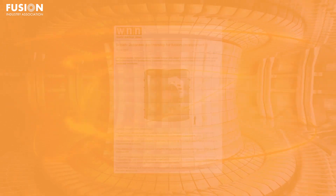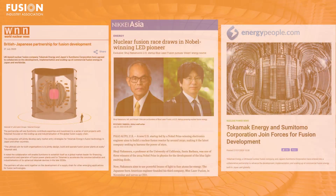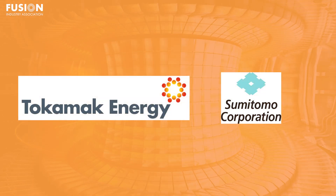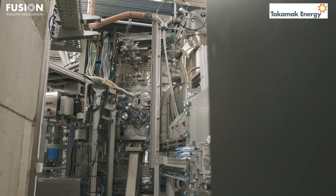Fusion development in Japan partnering with existing industry. Partnerships between existing Japanese industry and fusion startups were covered in a few different stories recently. This is an interesting follow-up to the article I reported on in March that covered Japan's renewed interest in fusion energy. First, a collaboration between two FIA members was announced between Tokamak Energy and Sumamoto Corporation — a centuries-old diverse corporation with a wide array of investments and development projects. The two companies intend to partner on projects, including the scaling up and industrialization of the global fusion supply chain.